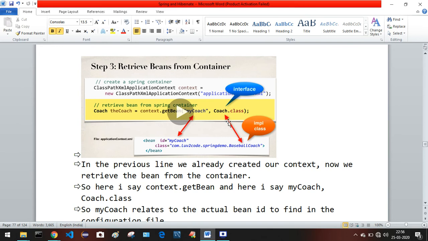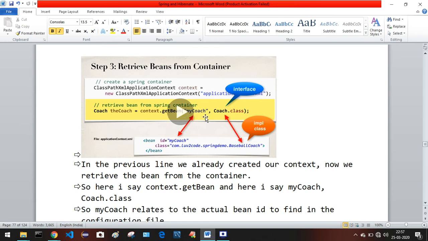For the first argument we are supplying the id. Whatever we have created in our configuration file, in that we have mentioned the id as myCoach. That is what we are supplying to the first argument of this getBean.